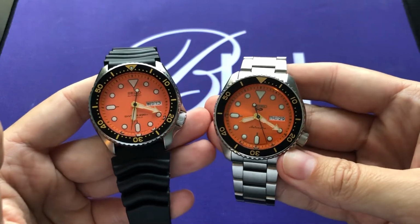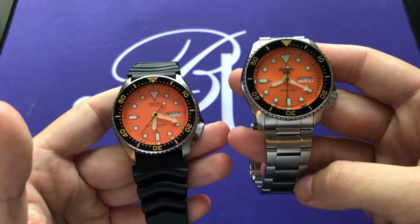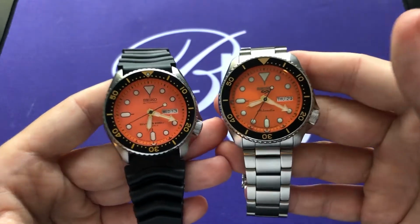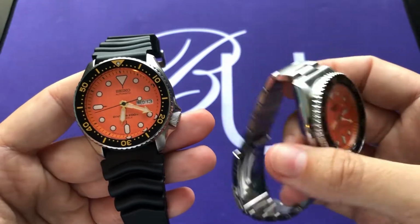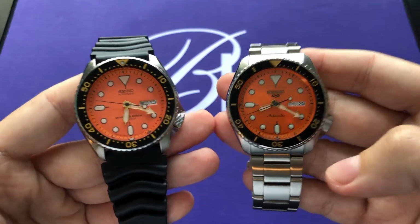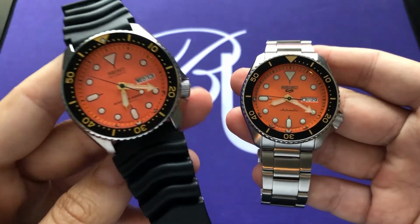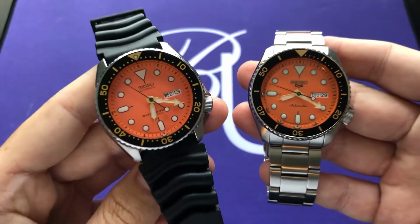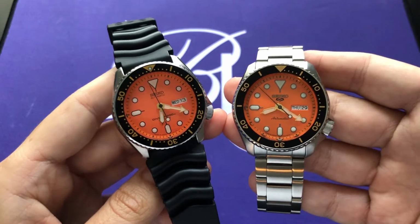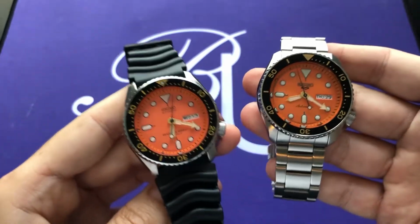Now, for my personal opinion, I think the upgraded model, not just because of the bracelet, although I do like this bracelet a lot, again, super easy to change the strap or the bracelet if you don't like it. It's just newer. I think it's more refined. The movement improvements, I think, make this a better choice. I am sure SKX fans will more than likely prefer the older style. Again, two different tastes, and you're likely not going to go wrong wearing both, or owning both and wearing one at a time and one the other.